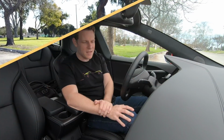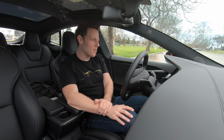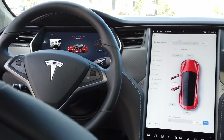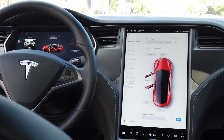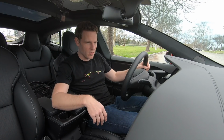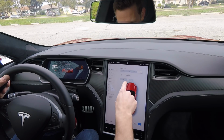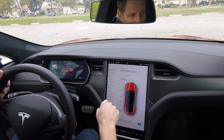I know everybody wants to think of Tesla as just a hype machine, but they really are pretty clever with how they approach making cars. By having a massive screen here that's not penned in by buttons or knobs, they can update the features on an ongoing basis. This is the quick control page. You can open up the charging port here, trunk, frunk, lock. We're just gonna leave that locked.